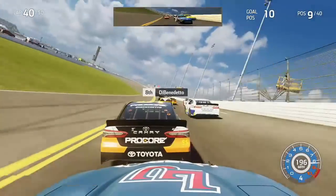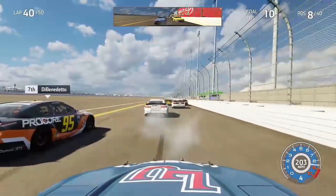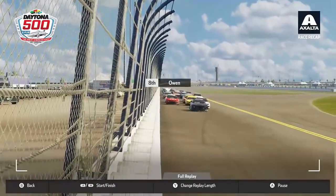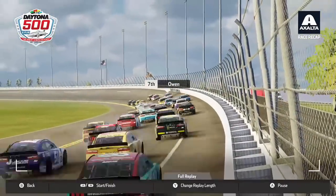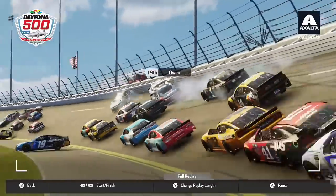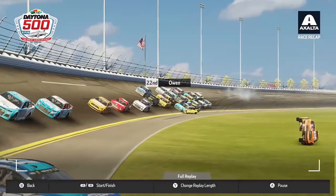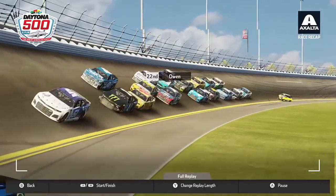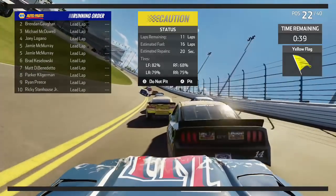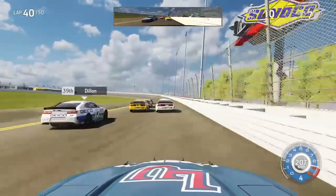As McMurray moves up there, so does Ty Dillon as we head down the back straightaway. So I think, okay, let's go and maybe help them, as the 13 starts smoking as we head down the back straightaway. He might crash going down towards turn 3. I immediately get to the top trying to avoid this as he goes spinning into the corner and comes up the track into us, and we're involved in the big one in the Daytona 500, many cars taking out Landon Cassill, Truex, Ryan Newman going up on his side, Ty Dillon, Kyle Larson, Ricky Stenhouse Jr., many others involved. This takes us out of the Daytona 500 with over 20 seconds of damage, and it's a DNF, as you'll get an onboard replay of what happened there.